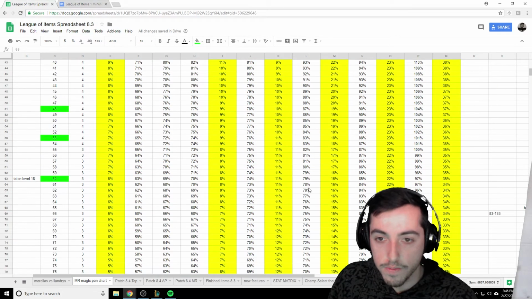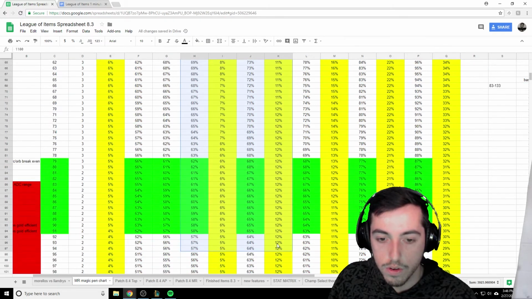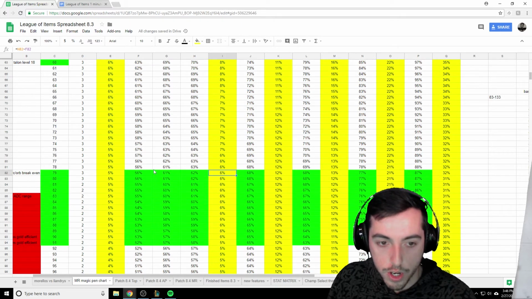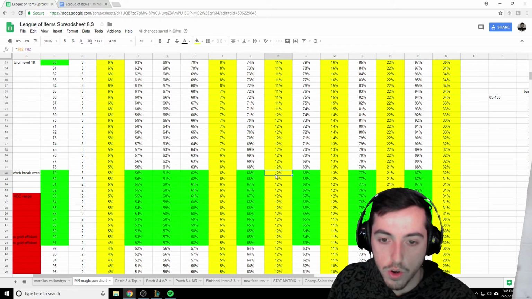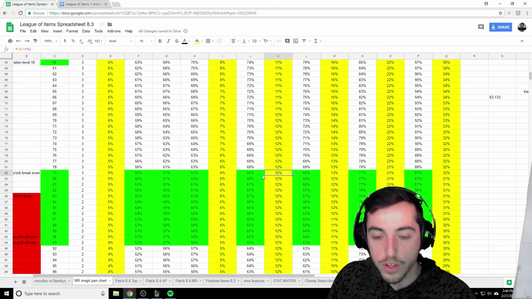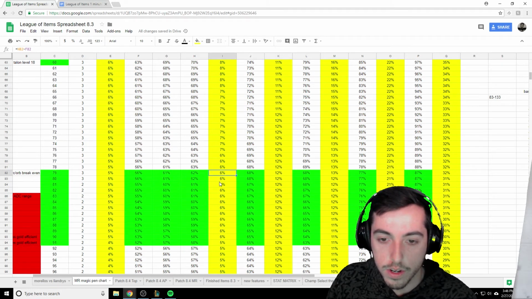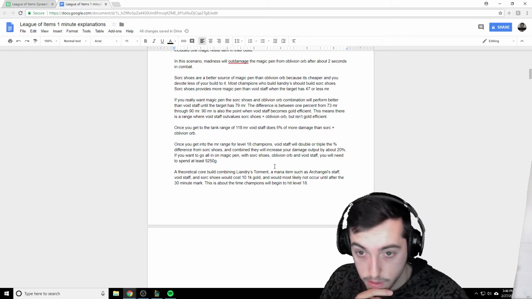So that means Void Staff versus Sorc Boots. So this is the differential between Sorc Shoes and no Magic Pen. This is between Void Staff and no Magic Pen. So if that's your barometer, if that's your measuring stick, then Void Staff is twice as efficient. Or twice as effective, not efficient.